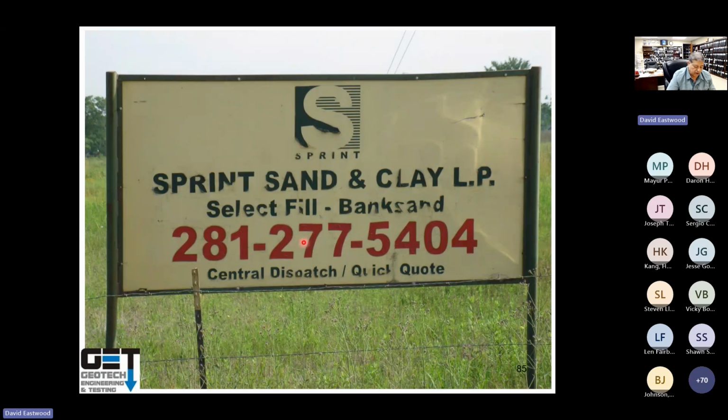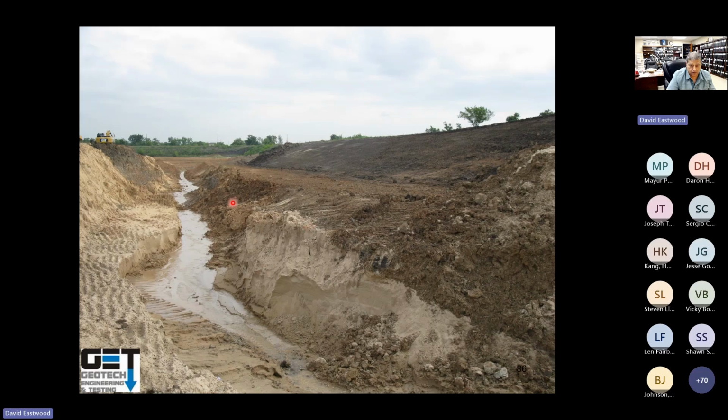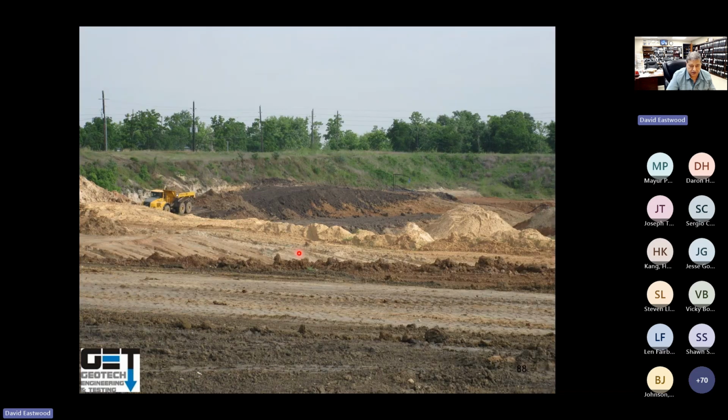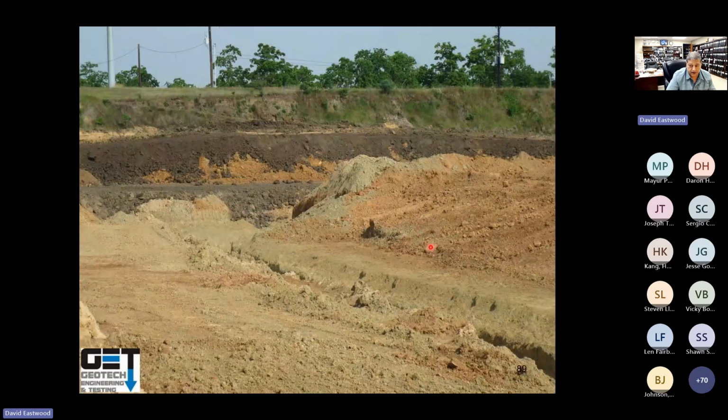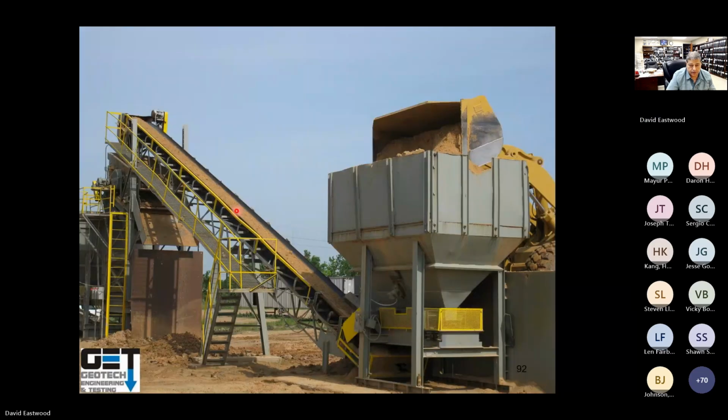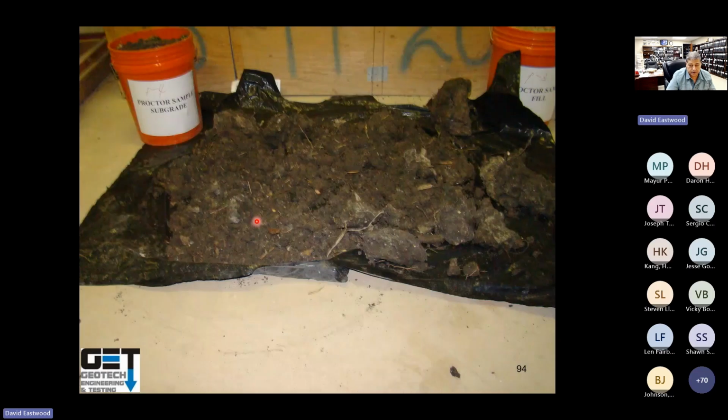If you need fill for your mass grading, you go to a pit, and the pit is a big hole in the ground. It has different soils in it. Some people say the soil is the same in a pit. That's not correct. The soils are variable in a pit, so you have to test the soil as it's coming out. This is sandy, this is clayey soil. You get a sample of the clayey soils. You don't want to use sand. This is a good sandy clay structural fill. Put it in the back of the truck, put it in a hopper, and take it to the job site.